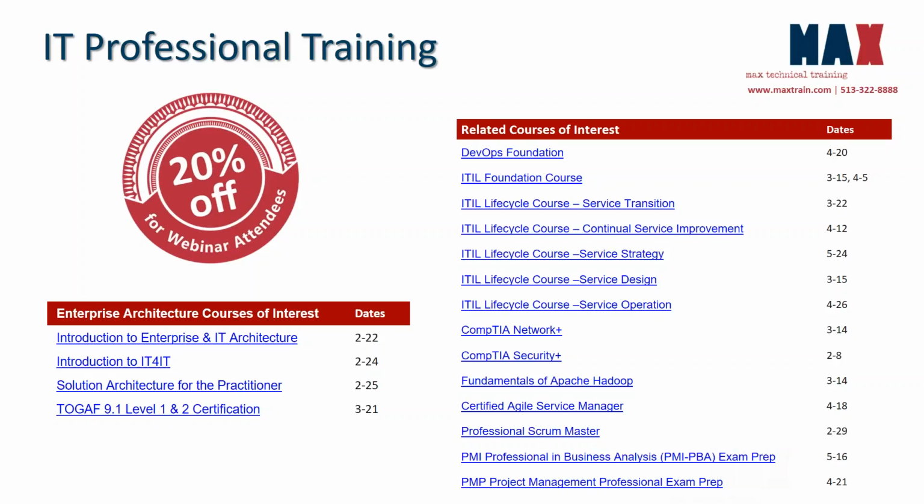I think we already talked a little bit about the introduction course, the solution architecture course, and the TOGAF course. So I'll mention the one that we didn't talk about, and that's the introduction to IT for IT. For those that aren't familiar with it, IT for IT is actually a reference architecture for the management of the business of IT. So it's really targeted inward at the IT function and talks to how we do work in IT and the tools that we use and the data that flows throughout our systems like our service desk, our help desk, our project management systems, our development systems, our testing systems, all those kinds of things get addressed with that.